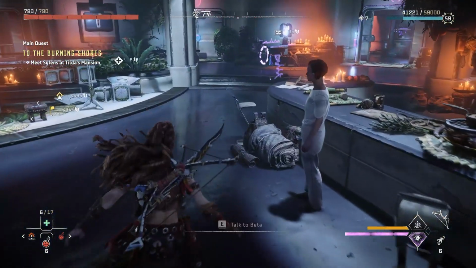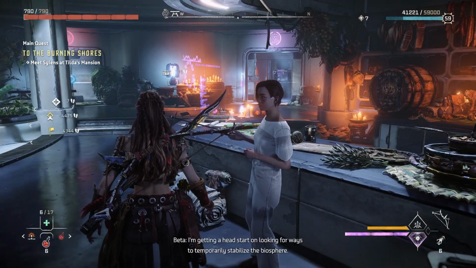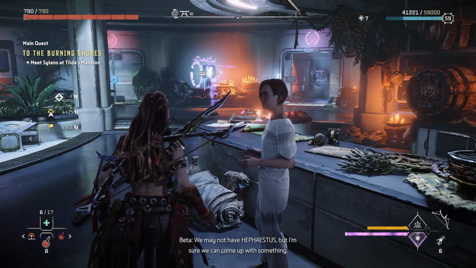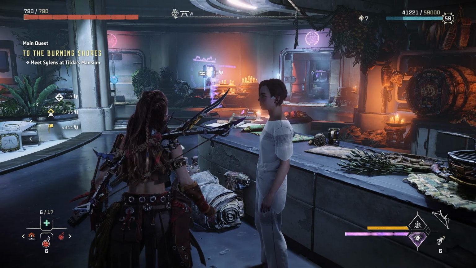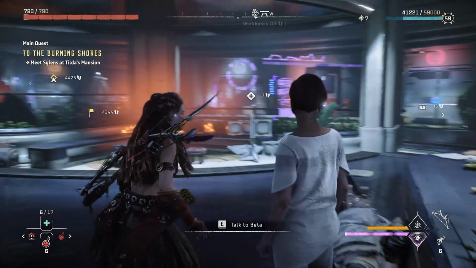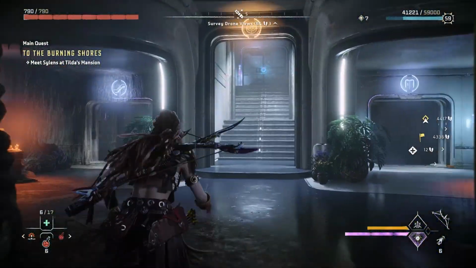Okay, so we got Beta here. Let's talk to Beta. I'm getting a head start on looking for ways to temporarily stabilize the biosphere. We may not have a Festus, but I'm sure we can come up with something. Well, wait, what? I thought that we got Hephaestus back. Oh boy. Well, that's fantastic.